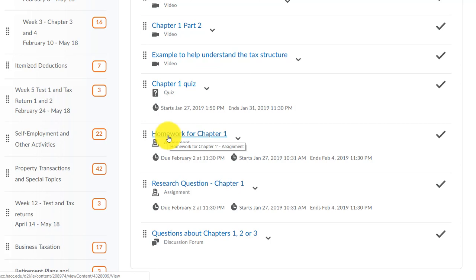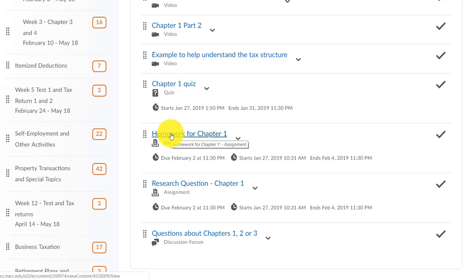And then homework is assigned inside each Dropbox. For the homework is a list of the problems at the back of the chapter that you need to answer. So your idea is you're going to answer those questions using the textbook, whatever materials you need, and then post your answers to the Dropbox. Show your work, show how you got your answers, because you're going to want to learn from that.